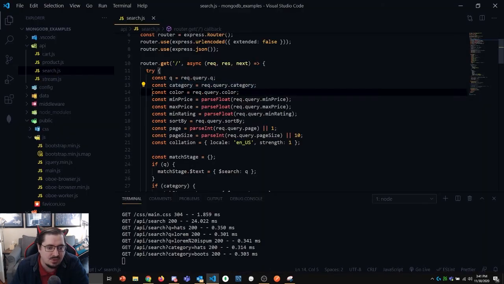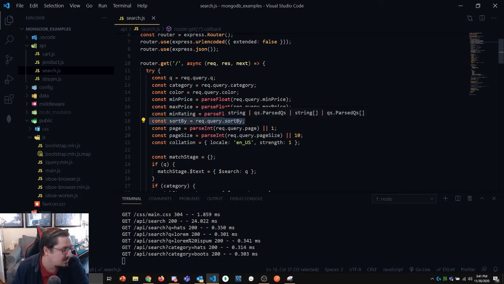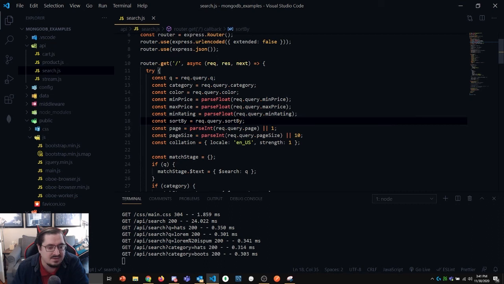I can also specify which color I want. So I can say I only want black boots, or red or brown or whatever the color of my choice. I can specify a minimum price, a maximum price, and that minimum rating. Remember, we had that in the second match. You saw that? Yeah, so that's what goes there. I also have a place to specify sort by. So maybe I want to sort it by the name or by the price, etc. I can specify that in sort by.